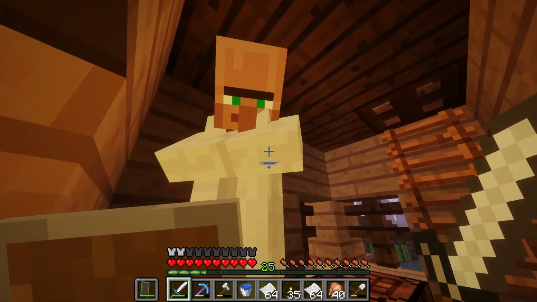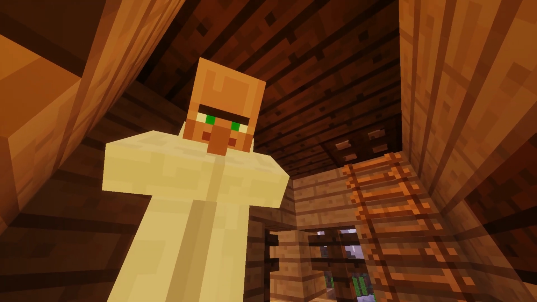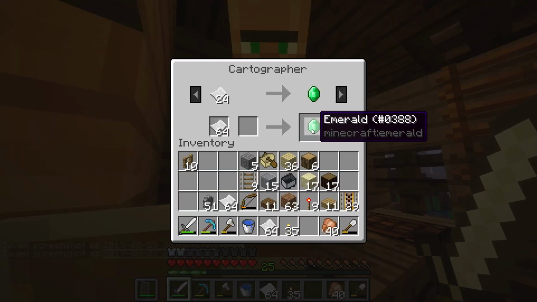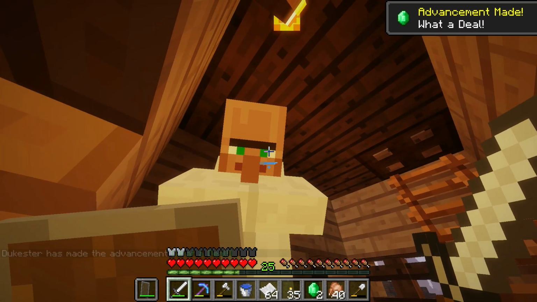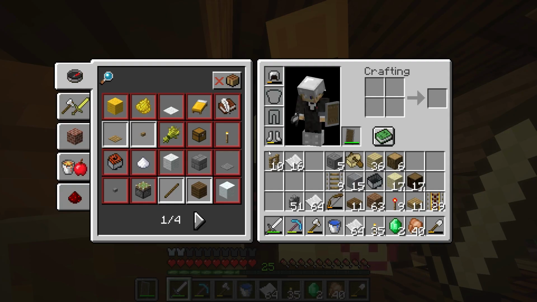So let's talk to Mr. Villager here. Hello! What a screenshot. He loves me. No, he doesn't. All right, so we're gonna stick some of those in there. What a deal. That's an advancement. Okay. Is that going to be enough? Yes, it is for a new deal.